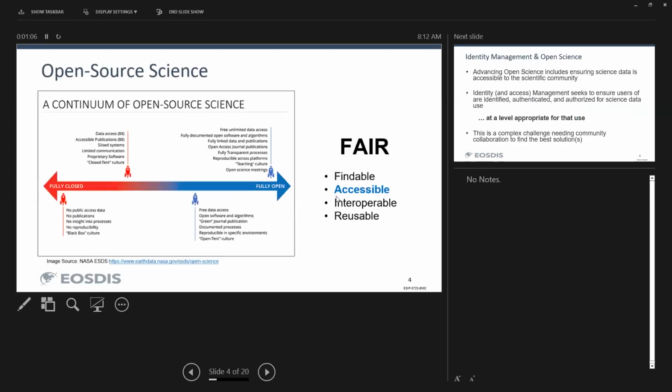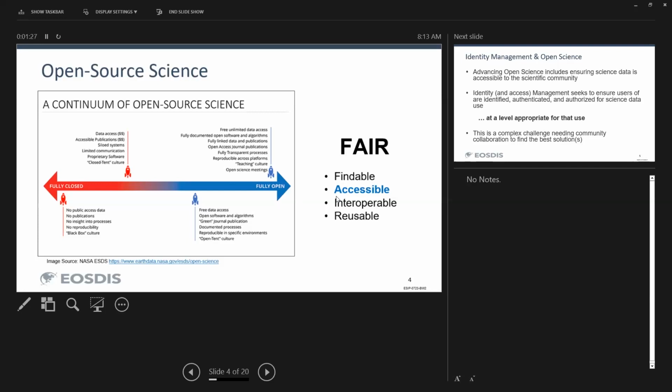So looking at FAIR data and open science, we acknowledge that it's a continuum of relatively closed access and fully open data, where honestly, anonymous access or access controls ends up being a little bit of a juxtaposition.